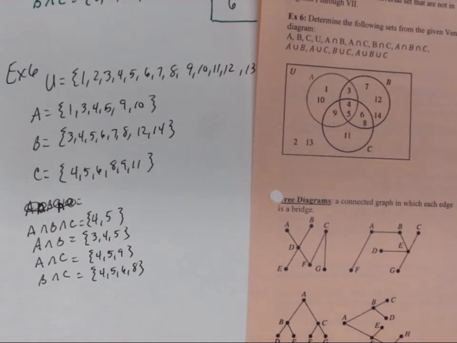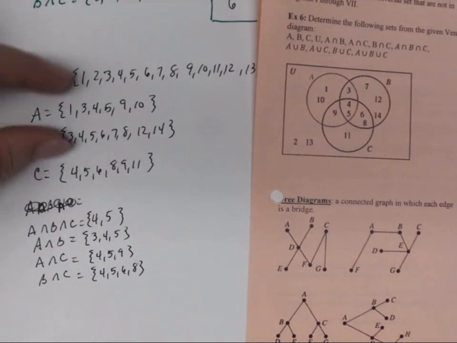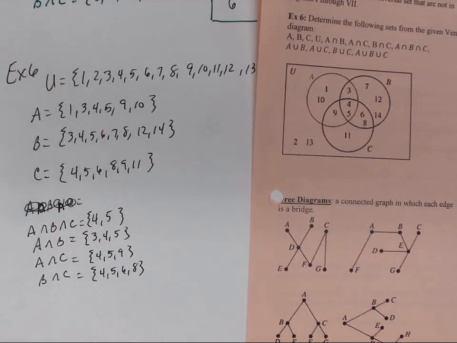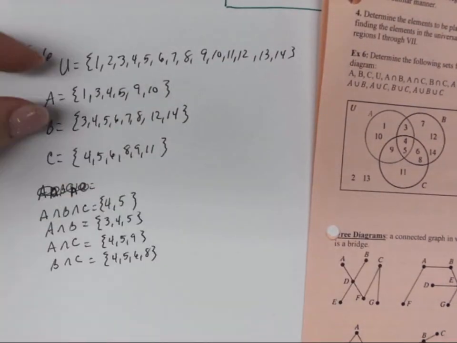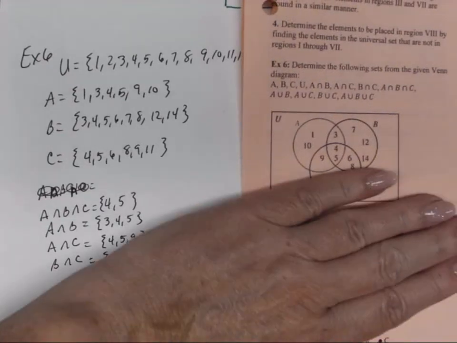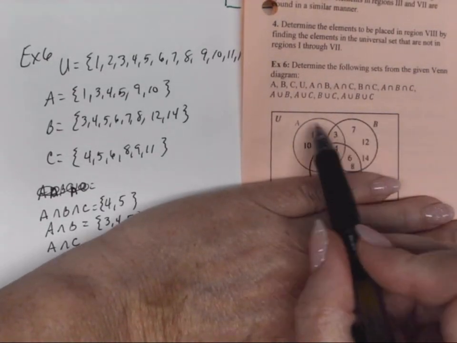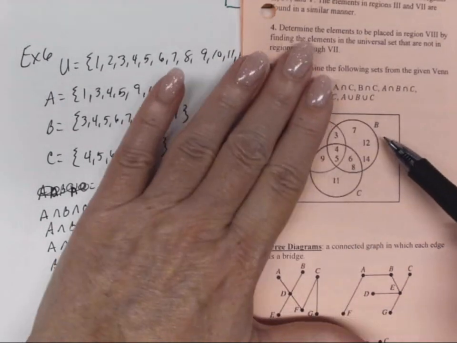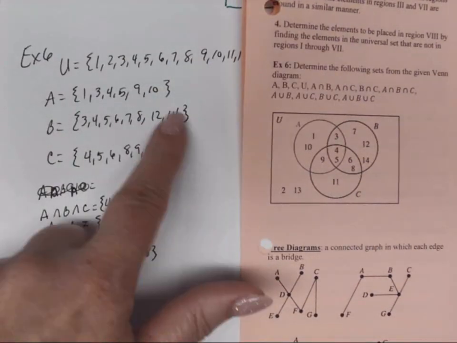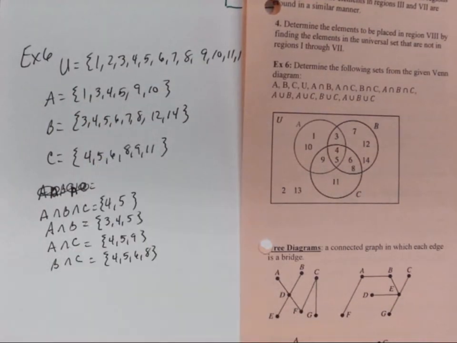And then you could still go find the union by combining your sets, but I'm not going to do the unions here. But you could still do it after you find your A and B, or you can look at it and go, the union of A and B would be this. The union of B and C is going to be all of these, or you can also look at them from over here. Either way would work.